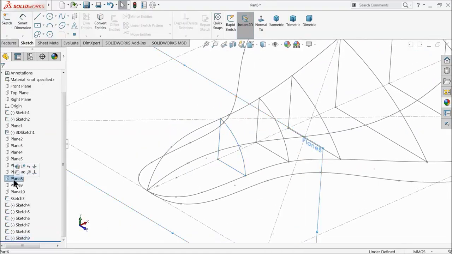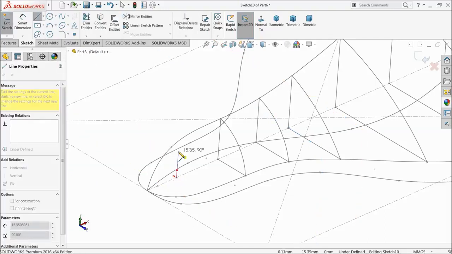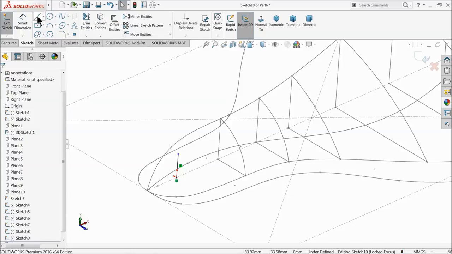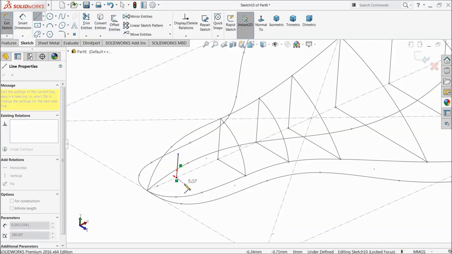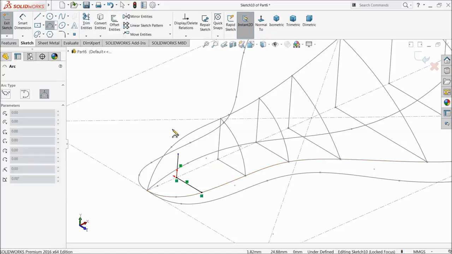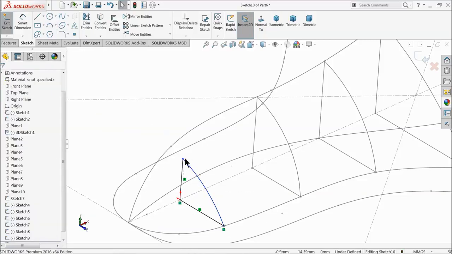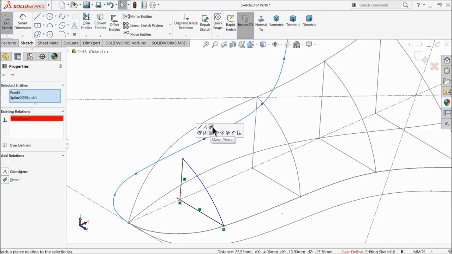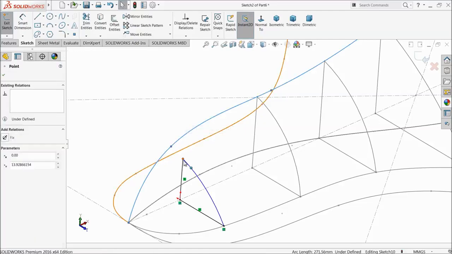Exit. Plane number 8, sketch line. Select this line and this point.